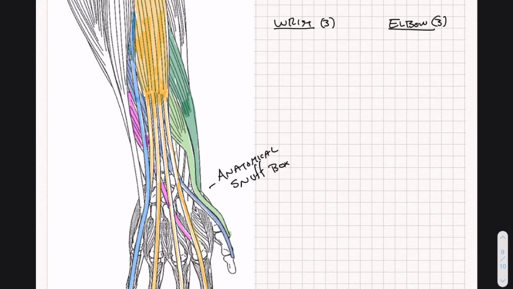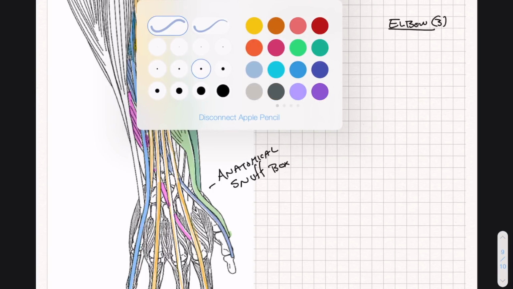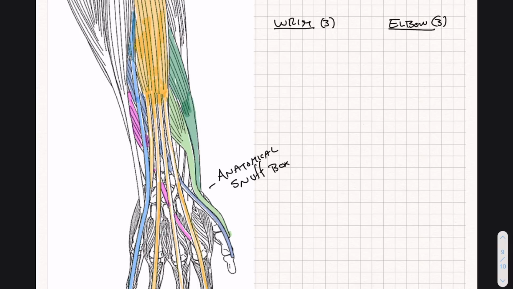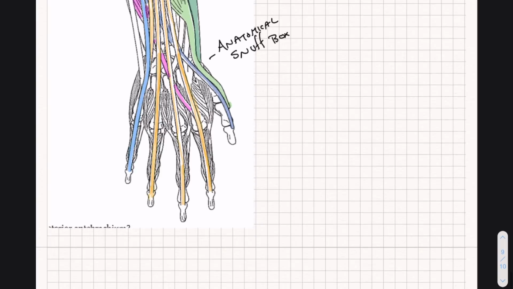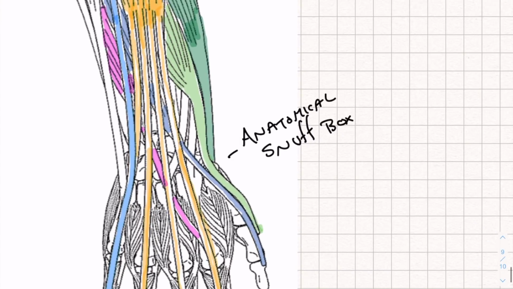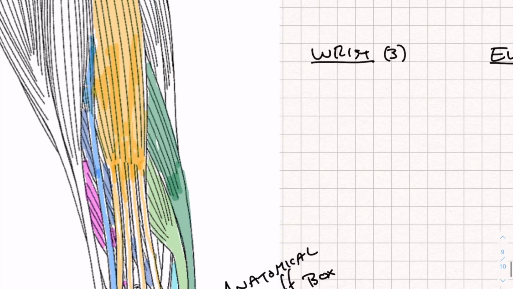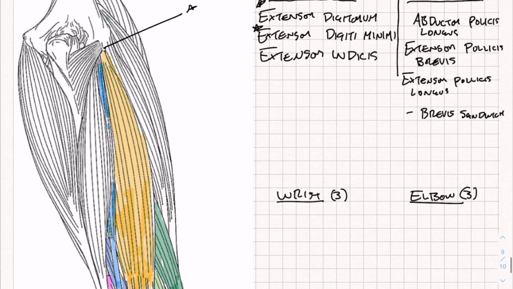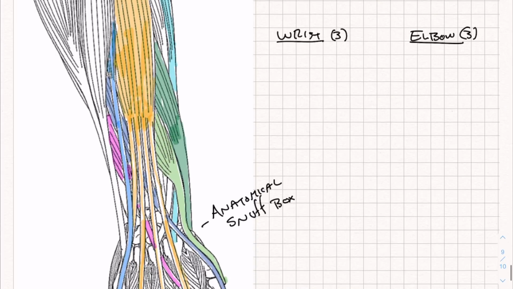Okay, now let's go to the wrist. Okay, so these ones can be kind of tricky. There's a bunch of muscles up here, but let's just look at where the tendons are. So I see a tendon ending right here. This is crossing the wrist, and we're on the radial side. And this is the continuation of it. Okay. So it's on the wrist, it's on the back, it's on the radial side.